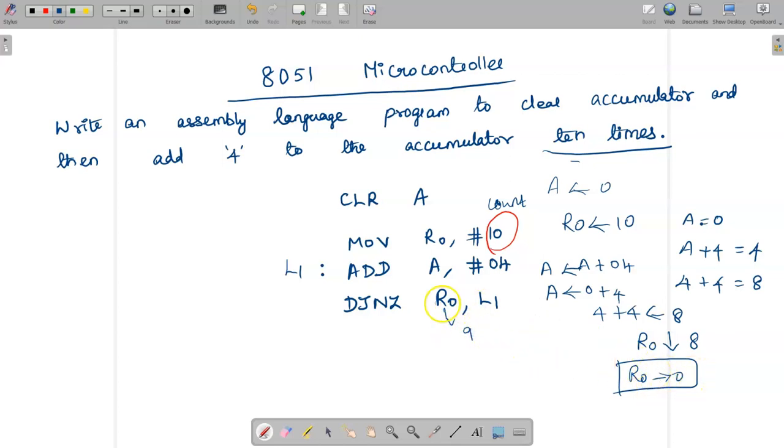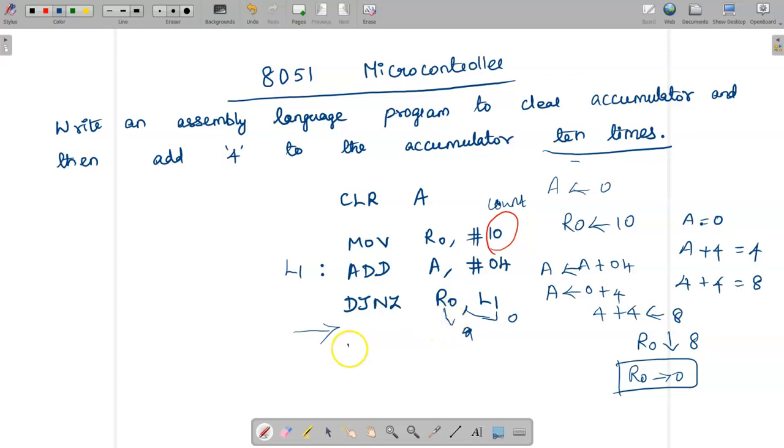Once it reaches 0, it will not go to L1, it will come to the next instruction. It will come out of the loop and execute the next instruction. Now after the addition of all the values, A will have the final result.